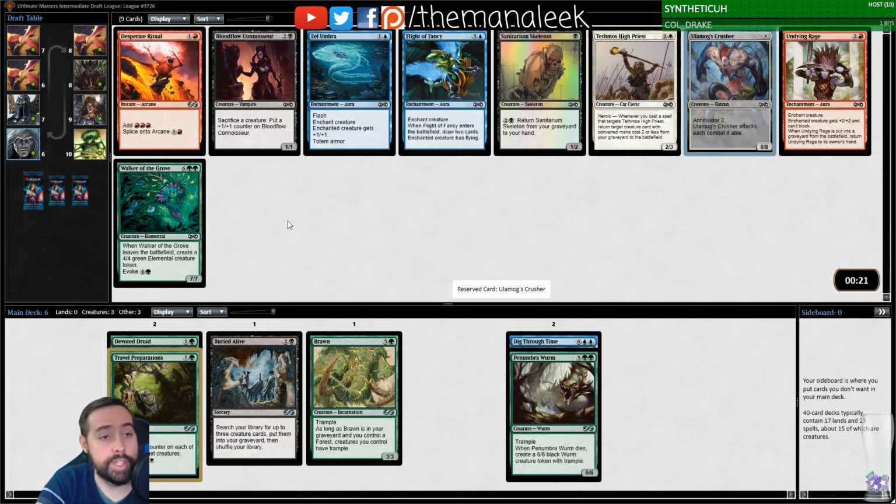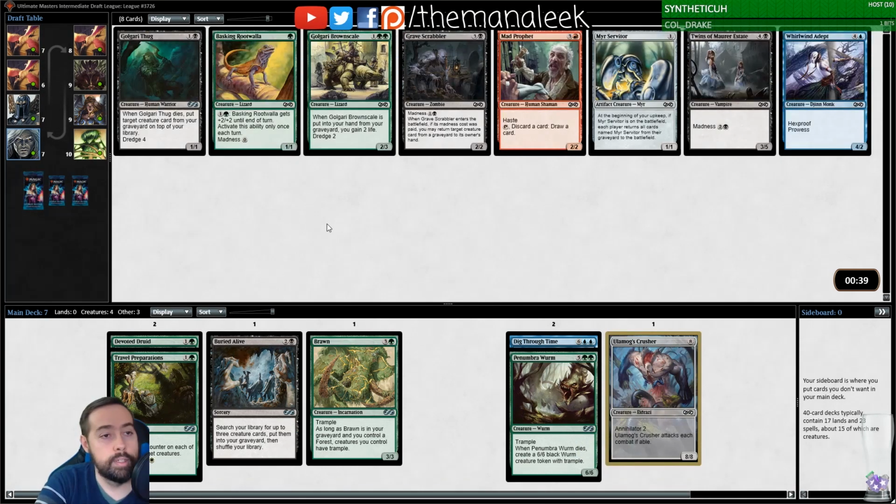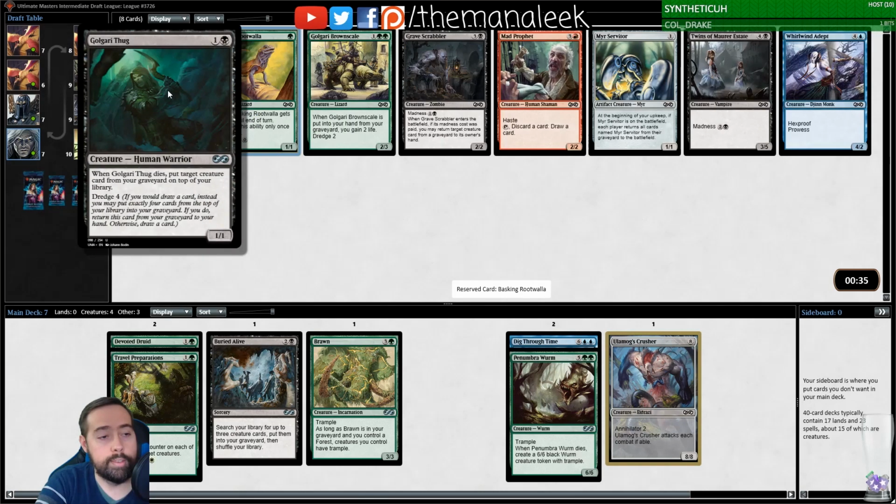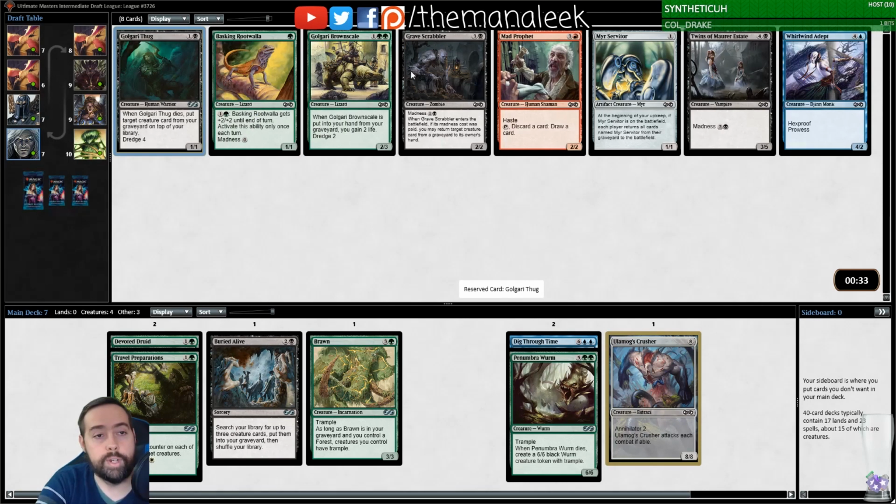Yeah, there's not much else here. So yeah, let's take a Crusher. We get a Basking Root Walla. We get a Golgari Thug, which is very good for getting stuff in the graveyard. There's a Graveyard Scrabbler as well. A lot of good stuff going on here.